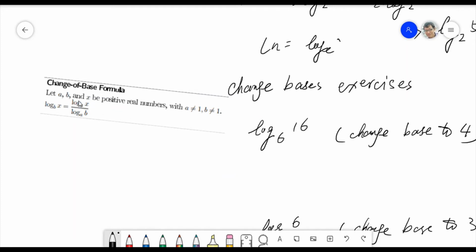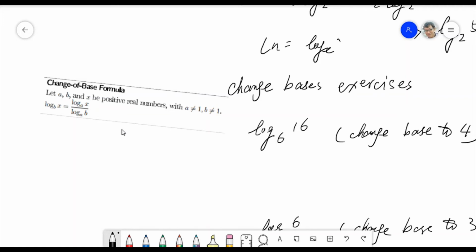If a, b, and x are positive real numbers with a and b not equal to 1, and b is the base, if we want to change the base to a, we can write it as: first the denominator is log with the new base a, and the original base b becomes the number here. I don't know how to call this position. And then the denominator will also change to base a, but the number here is removed.